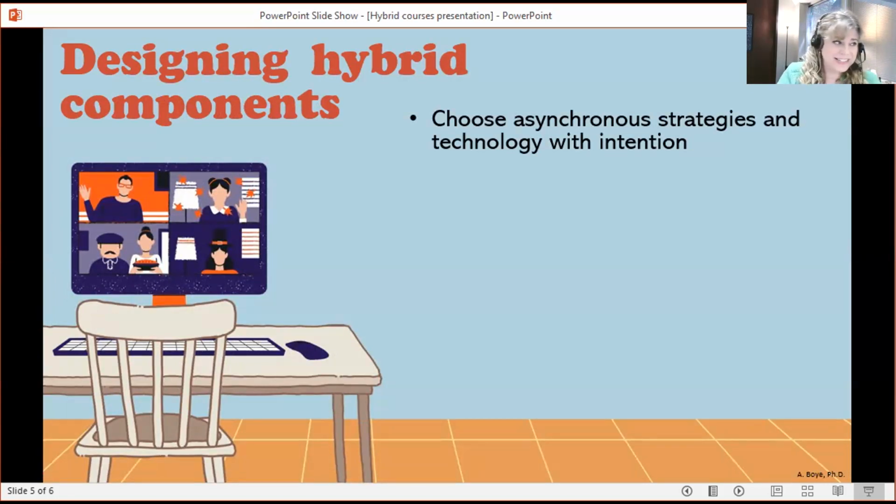So again, it's not just, oh, they're not going to be in class, so I'll give them some things to fill out, right? Don't just throw technology at the wall and see what sticks. The desired goal for hybrid courses is really to improve the quality of teaching and learning, as well as to make it more accessible, right? So take advantage of the format that you have here, embrace it.